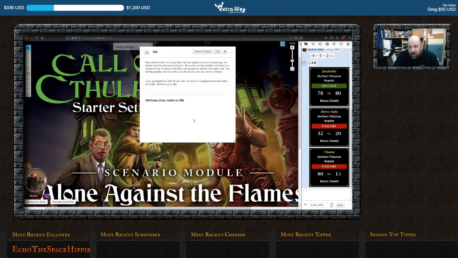Well, we failed the charm. And we failed the drive auto. So I guess that means 192 it is.